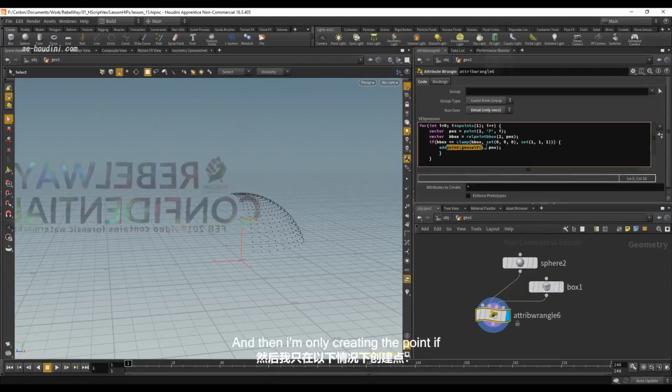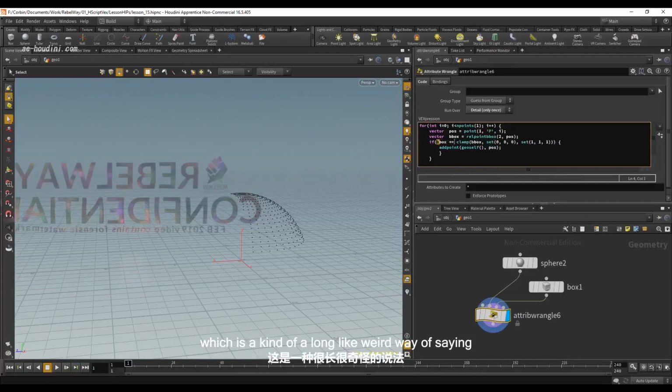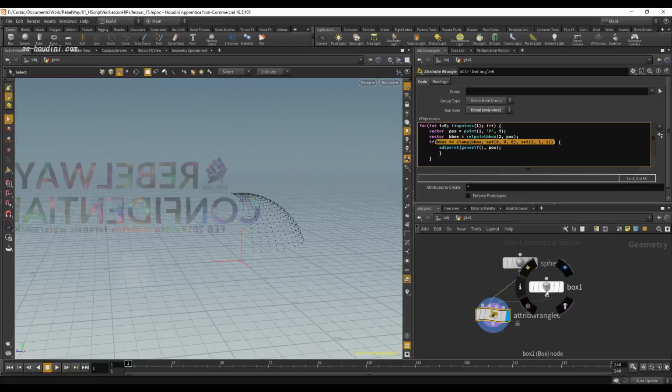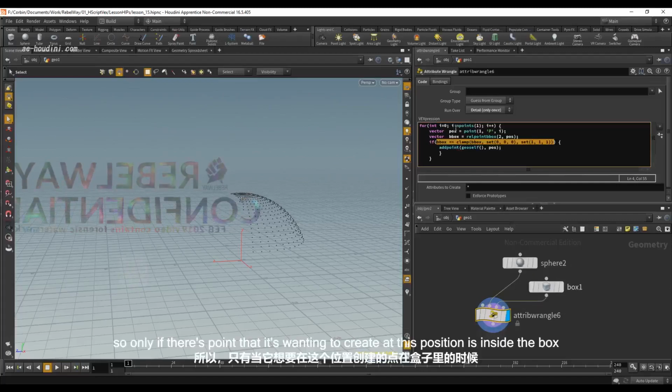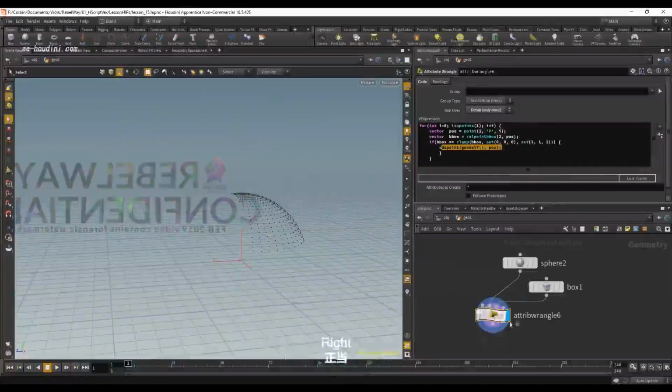And then I'm only creating the point if our relative bounding box value is equal to a clamped version between 0 and 1, which is a kind of long, weird way of saying: is it inside the box? Only if the point it wants to create at this position is inside the box will it actually create the point. And that's what we get at the end here.